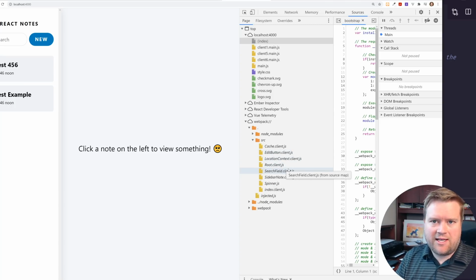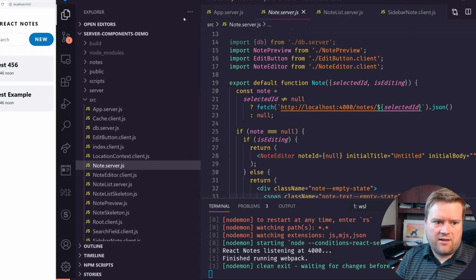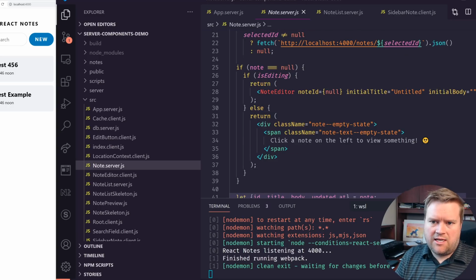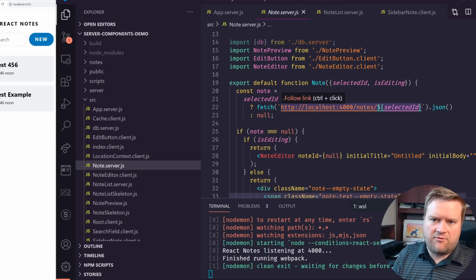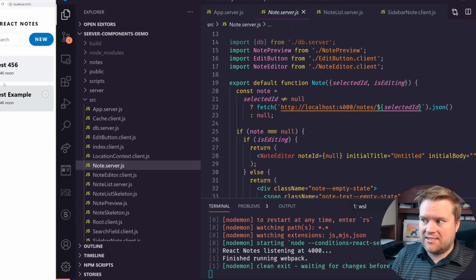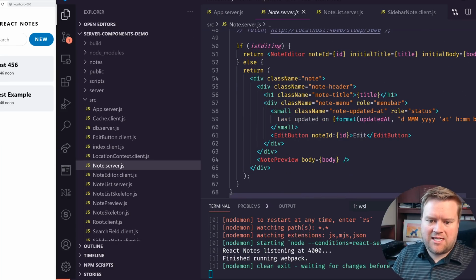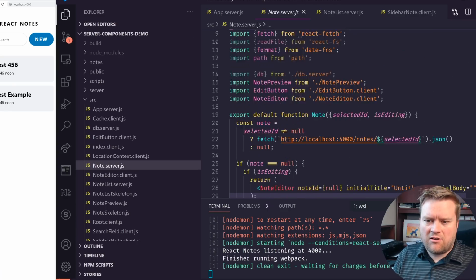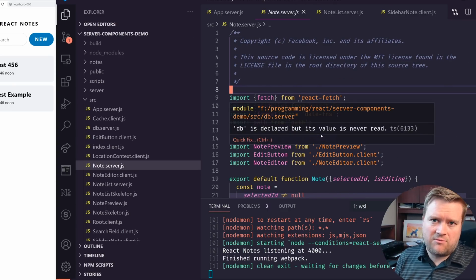Right now, essentially, it's being run on the server, and then the information is being shipped back to the client. This note file is essentially a way that it does a query for the selected one that you select on the left-hand side, and then it grabs the title and shows you the note preview on the right-hand side. So it does all that. Hypothetically, we should be able to not run this on the server, but run it on the client.